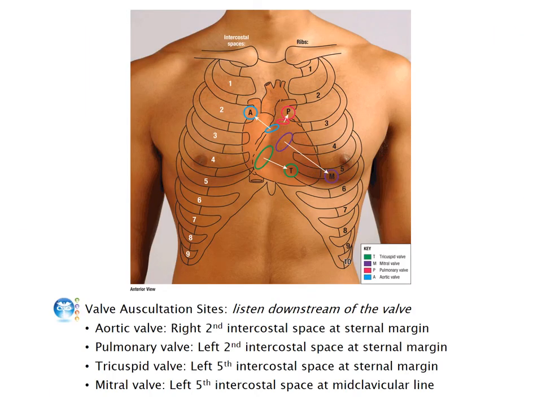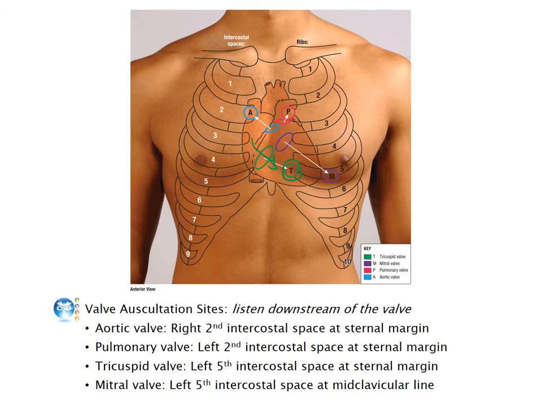One of the most basic skills learned by a physician is how to auscultate heart sounds, which are made by the closing of the valves. The key point to remember is that you always listen downstream of the valve, according to the flow of blood through the heart. Say, for example, you wanted to auscultate the tricuspid valve. To do so, you would place the bell of the stethoscope in the fifth intercostal space along the left margin of the sternum. Placement in this area allows you to hear blood as it flows through the right atrioventricular orifice.